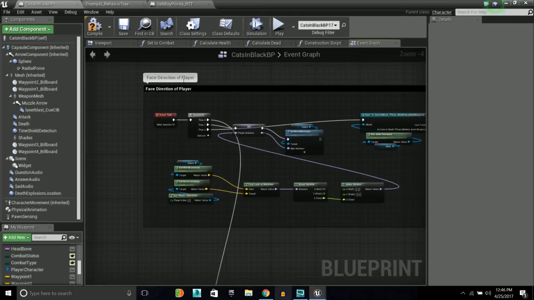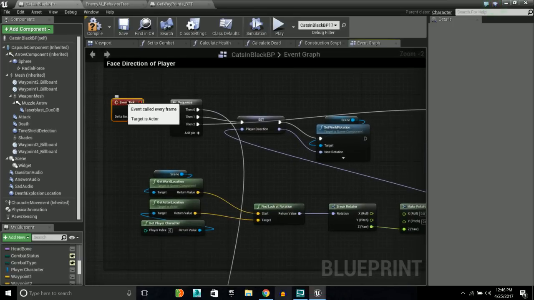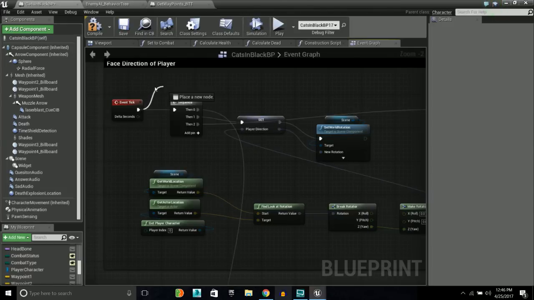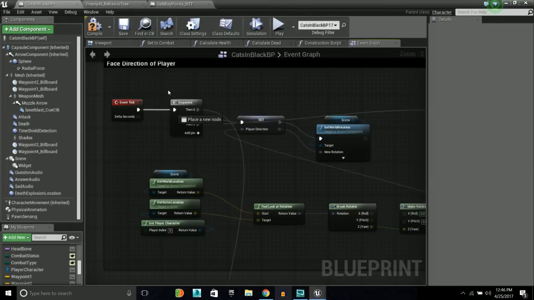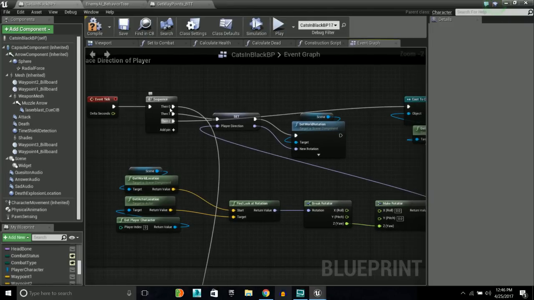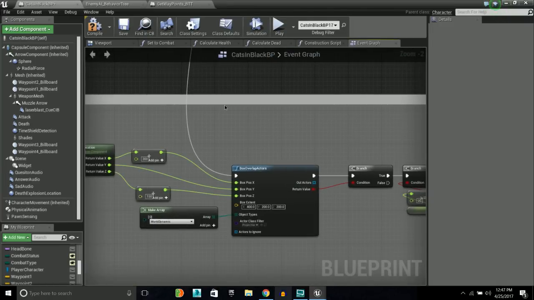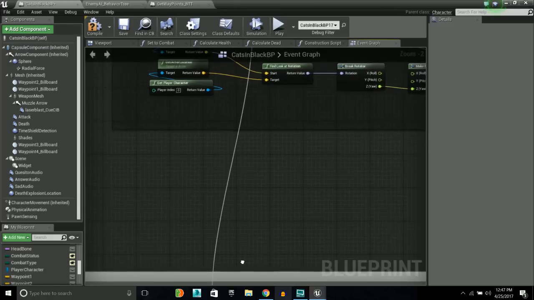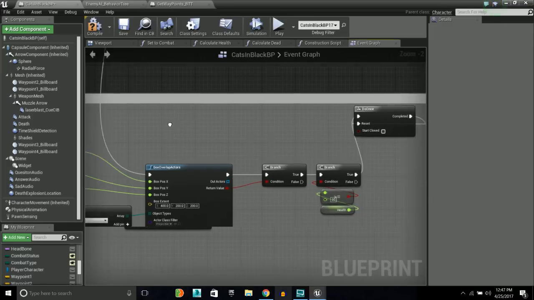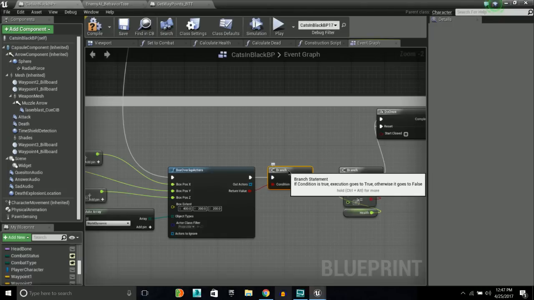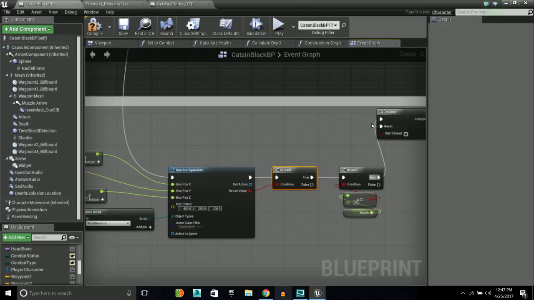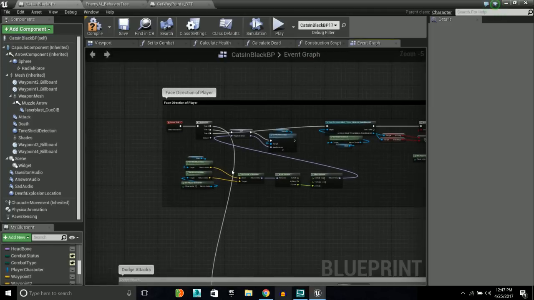And then here's all the code to face the direction of the player. You can see these red nodes are basically the activation, the spark that's telling it to move forward. Event tick means like every microsecond, just constantly check this. So it's constantly doing these three things. And you'll notice when you have an event tick, you're going to see a lot of branches, because what it's normally doing with an event tick is nothing. It's just checking these branches constantly. And if a branch is ever true, then it will fire off and do more, but not unless you tell it to.